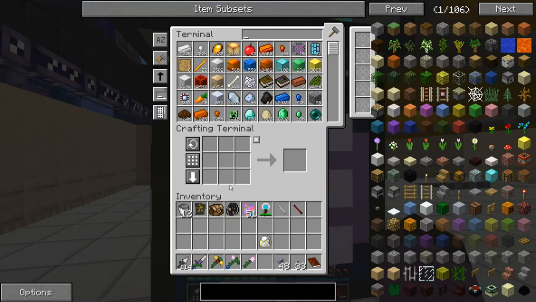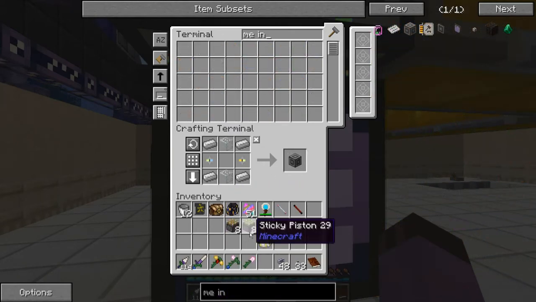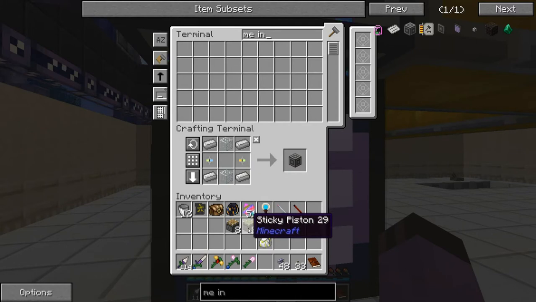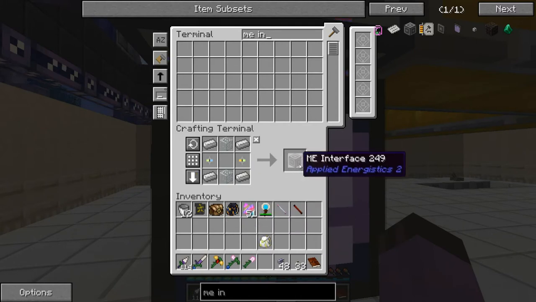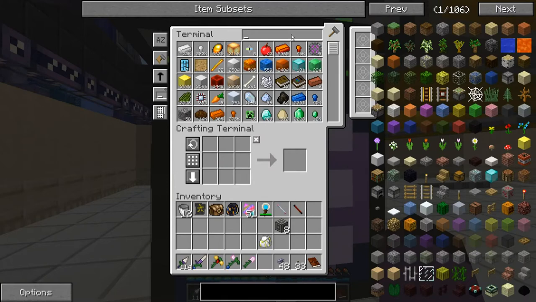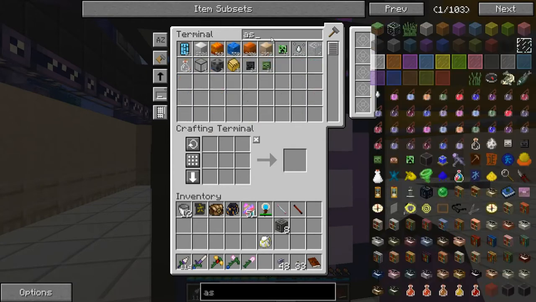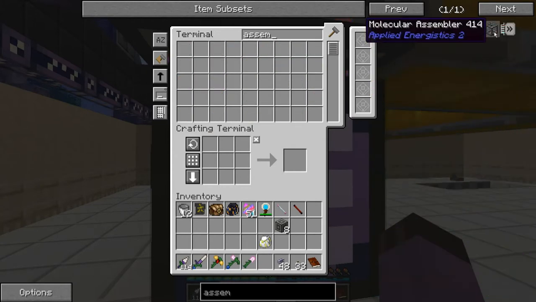Anyway. I thought those required the... Oh, I'm thinking of storage buses. Well, we have sticky pistons for later, I guess. So, 1, 2, 3, 4, 5, 6, 7, 8 of those, and then we are going to need to make a bunch of crafting tables, and then a bunch of assemblers.